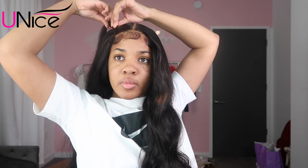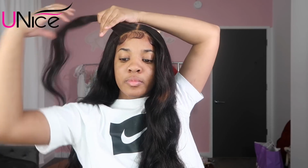Okay, so right here is where I was just a little bit confused on what to do with the other side of my hair that just was not cooperating. So I just pulled back that front piece of hair, and then I'm like, should I twist it? Should I braid it? Should I secure it with an elastic band? Like, what should I do? And I'm just like, I don't know. But then I ended up just braiding it into a simple braid and securing it with a hair tie. And then you guys will see what I do with it a little bit further in the video to make it more glamorized and make it look better. So I just start by combing out that piece of hair and then just start braiding it as a simple braid.